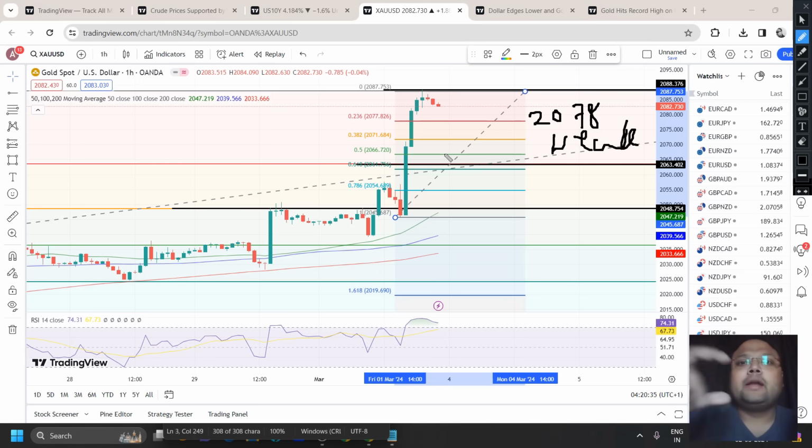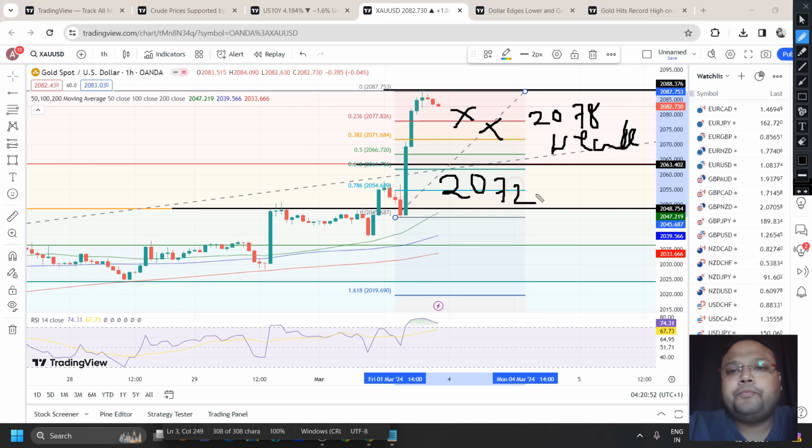Volatility of the market will be playing an important role. If you see the market is coming down with big red candles, then this is not going to work. In that case, you need to wait for 2063. But if you see that market is not ready to go down, market is still very much bullish, in that case, you can look for a support around 2078 and 2072. These two levels. But again, I'm repeating, these levels are not very reliable. The volatility will be important.